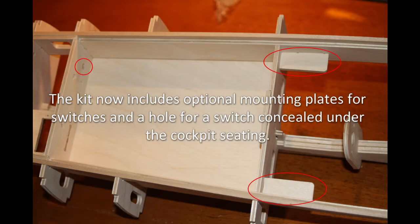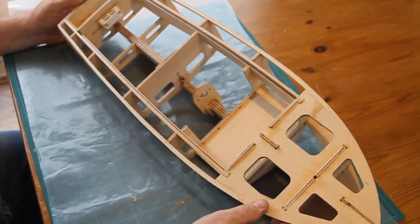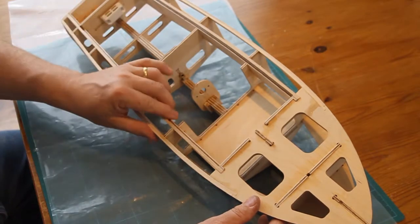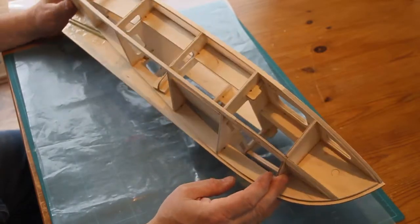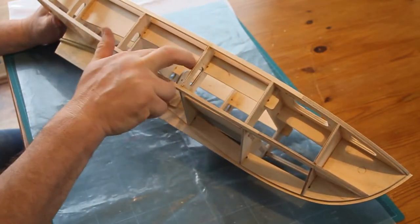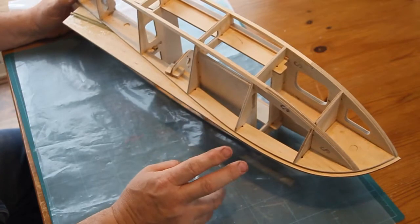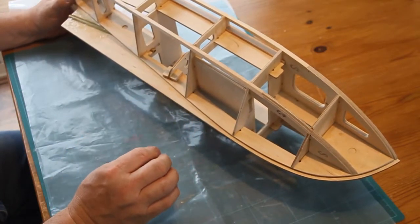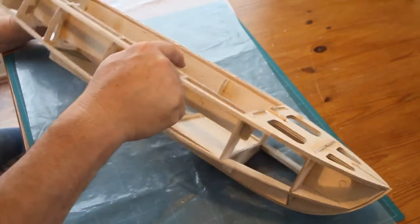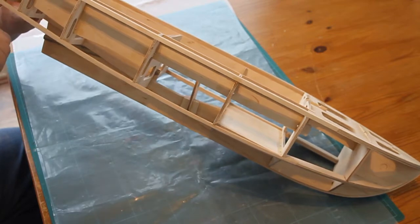Now remove the motor and the prop shaft. This is the last chance to check over the frame and make sure everything is solid. Make sure all the joints are solid before we fit the skins. This is also a good time to varnish those areas that will be inaccessible when the skins are fitted or difficult to get at. So the areas inside here, here, here. But whatever you do, make sure you don't varnish over the parts you're going to glue the skins onto. So avoid the stringers, the edges of the bulkheads, the edges of the deck stringers, and the transom, because there's a false transom to be glued on there as well.